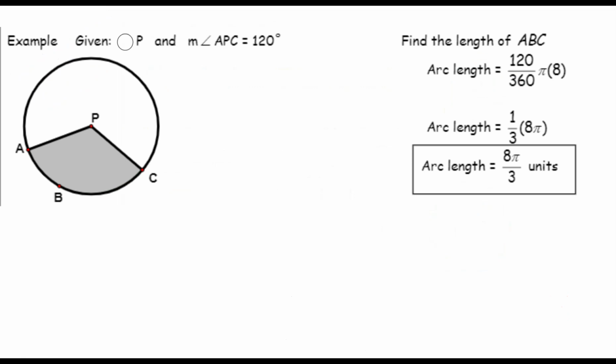So here's another one. Pause the video and copy this down. Here my central angle is 120 degrees. Well, we already saw that before, where 120 over 360 simplifies to 1/3. Oh, it did not tell me that my radius was 8. Somewhere I magically found out that my radius was 8. I think that information's missing right here. But if my radius is actually 4, then my diameter is 8, excuse me. So the radius is 4, the diameter is 8. You get 8 pi times 1/3, or 8 pi over 3 units, whatever the arc length is.